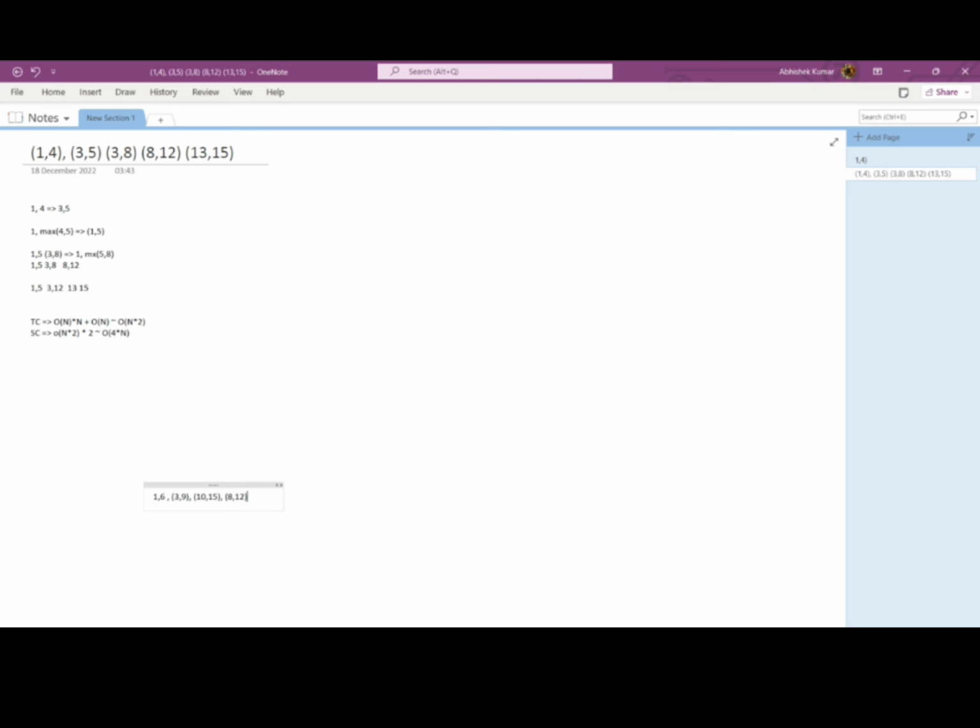First we will sort it. As soon as it is sorted, what will be the output? After sorting, this 8 12 will be in its correct position. So 8 12 will be here, right? And what happened?